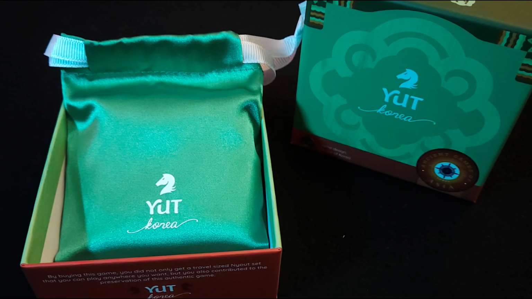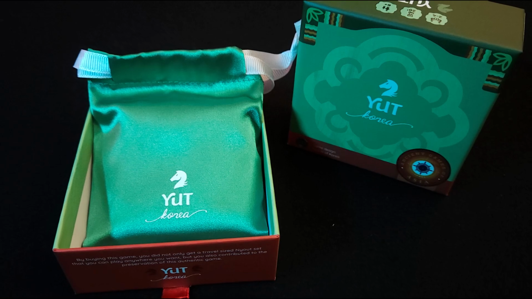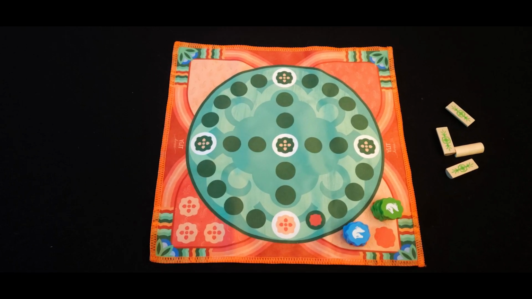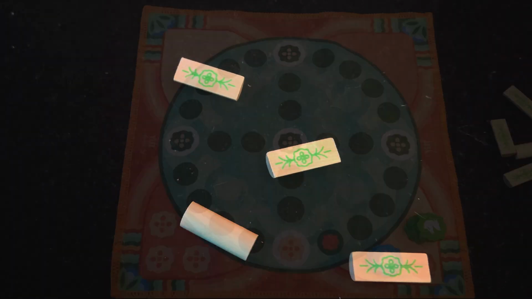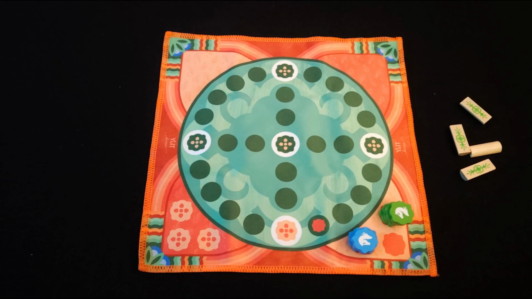In Yuti, players compete to be the first to cross the finish line with all their horses. Place the mat board in the middle of the play area and give the player pieces to the players in their chosen color, and the race can begin. Place the casting sticks nearby too. Determine the first player by throwing the sticks. Whoever gets the higher result moves first with that same result.